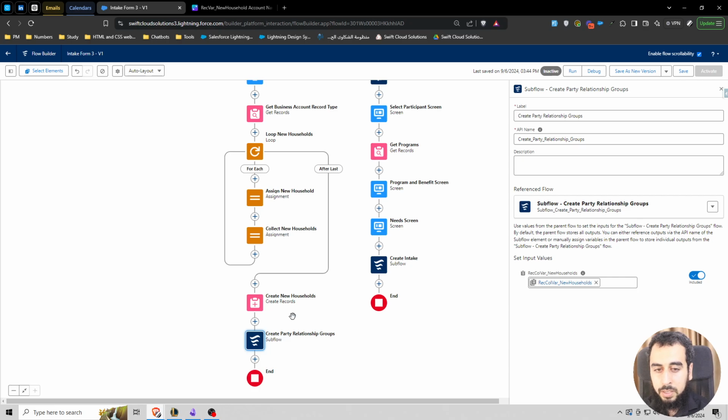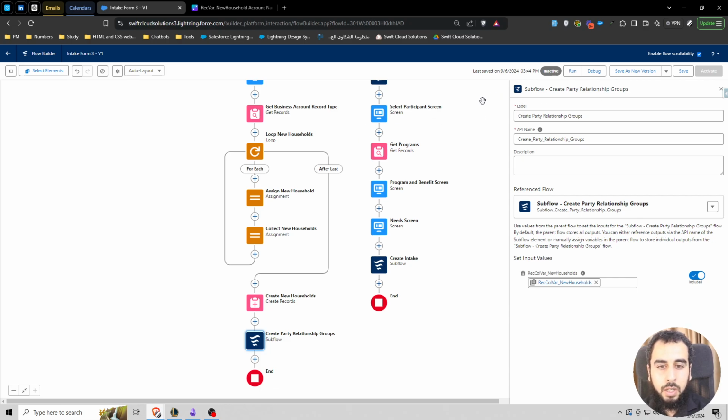So if you need to access it after the create element, you can. If you have a collection, the IDs also get added into that collection, not into the record variable. Like here we have assign new household, and then we're adding this household to a collection, and then we are creating the collection. The IDs will be available in the collection, not into the individual single record variables.